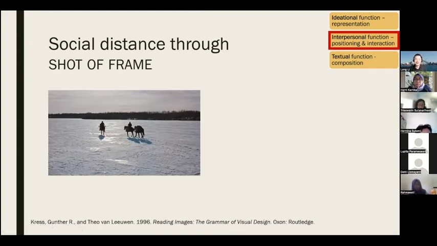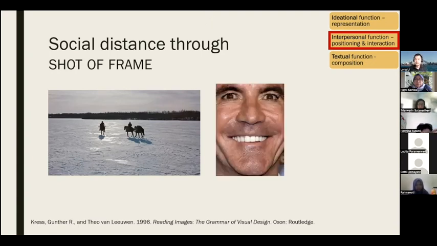I don't know, actually, I can't be sure of the gender. The images position the two people as being very far away and distant from us as readers. Whereas this guy, because of the extreme close-up shot, positions Simon Cowell to be very, very close to us, even though we might still resist him. No, I don't feel close to him. We have to accept that the image positions him to be very close to us.